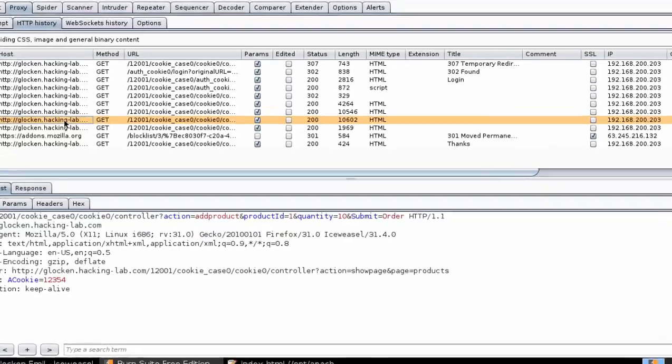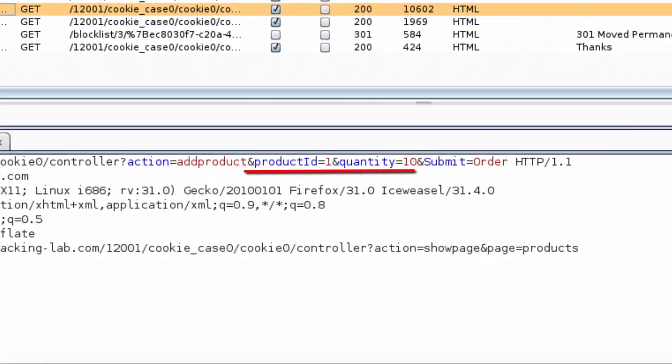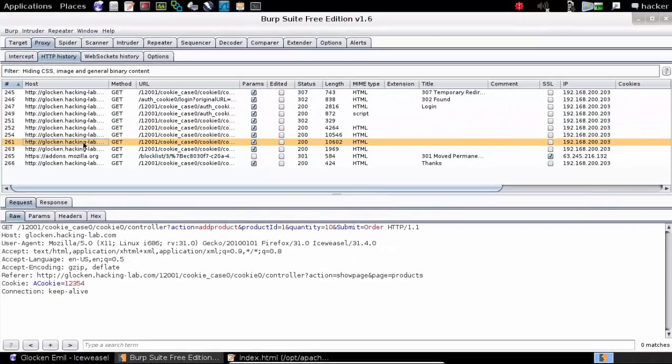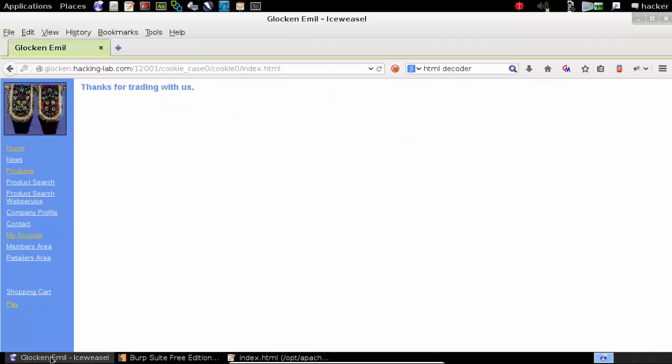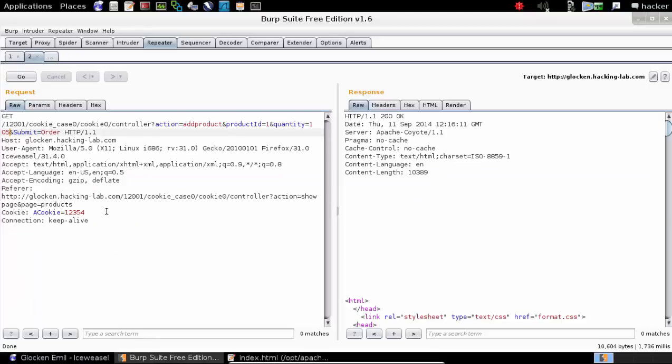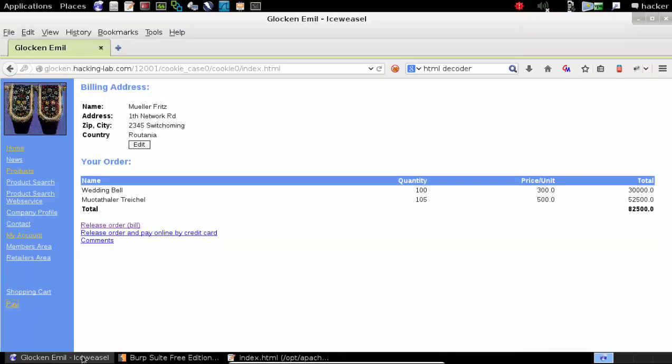You can observe that the transaction is being made passing the quantities and products through the URL. Let's change it a little bit and check if it is still working. Okay, it's still working. Now let's change the cookie value and check what happens. You can notice that it's not possible to order something if you don't have a valid cookie. So we should try to exploit the CSRF vulnerability and buy some callbells in another user's account.